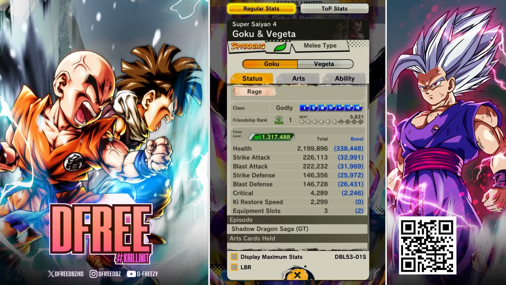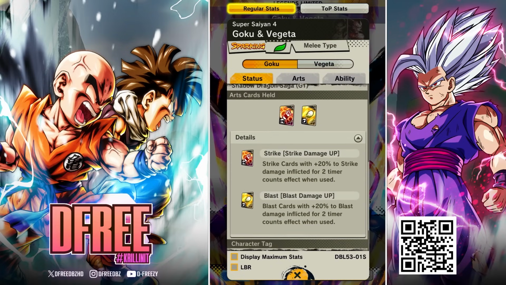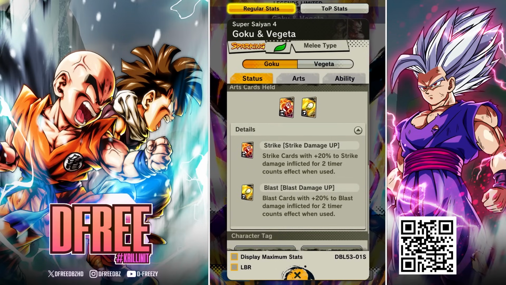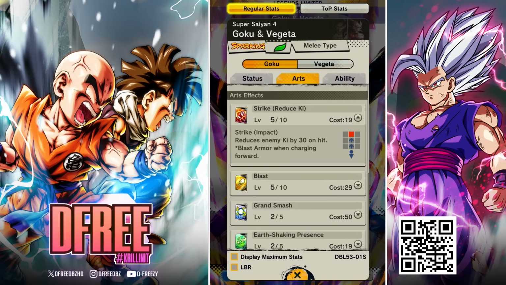We're going to go over their kit here because I also need a little bit of a refresher myself. I'm not going to lie to you, haven't used these guys in probably like 6 months, maybe more. All right, so has a strike card increase, blast card increase. We'll take that. Start off as Goku, like pretty much all of their variations.